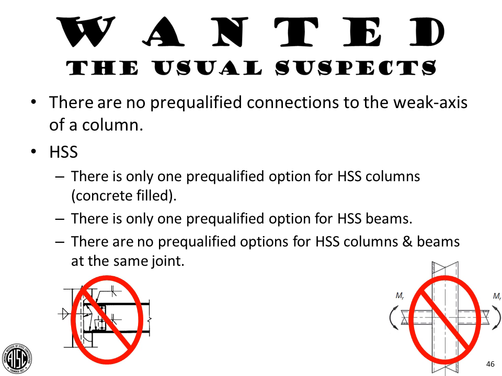People don't understand that there aren't pre-qualified connections. And then we'll go into a specific configuration and see what the limitations are on that. So first off, a big item people sometimes miss is that there are no pre-qualified connections in AISC 358 that frame to the weak axis of a column.